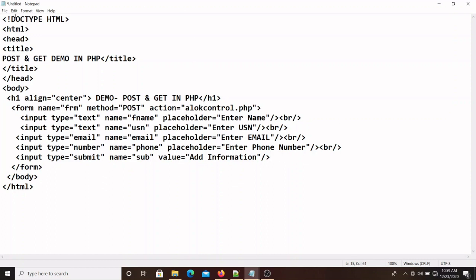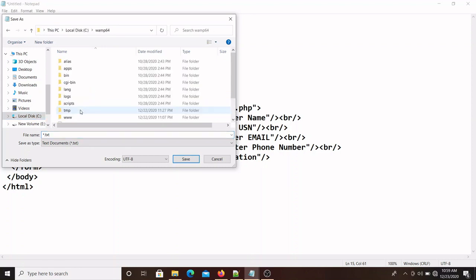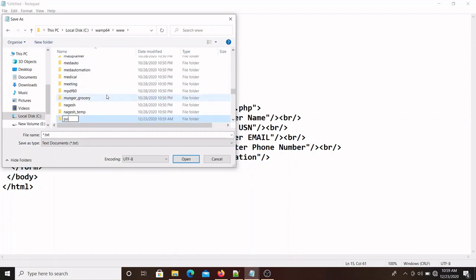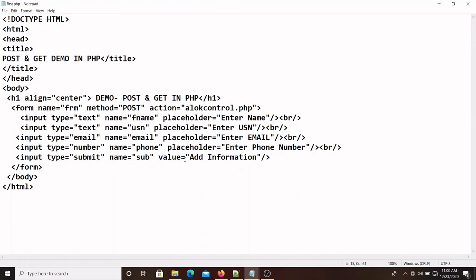Yes, done. So this information I will save. Inside which folder do we have to save? In my system a web server is there, so I will save inside the web folder only. So in the web folder, here we can create a folder and save. Post PHP is my folder name I am writing here, and here I can write the first page name, first.php. If you give index.php, that means there is no need to give the file name again; if you write only the folder name, the first page, index, will work. So first.php I have written here.